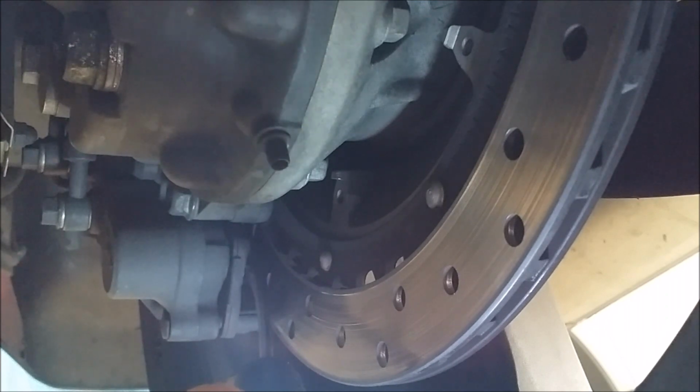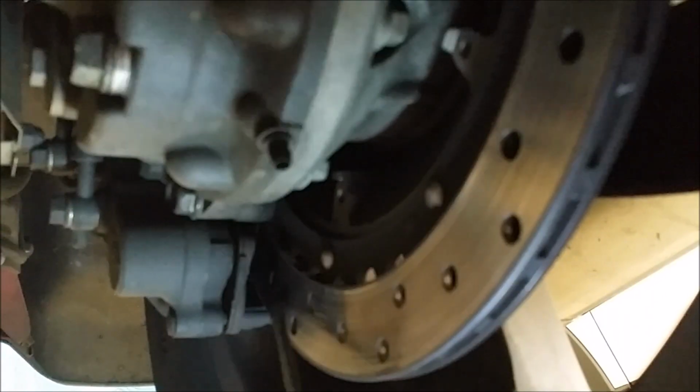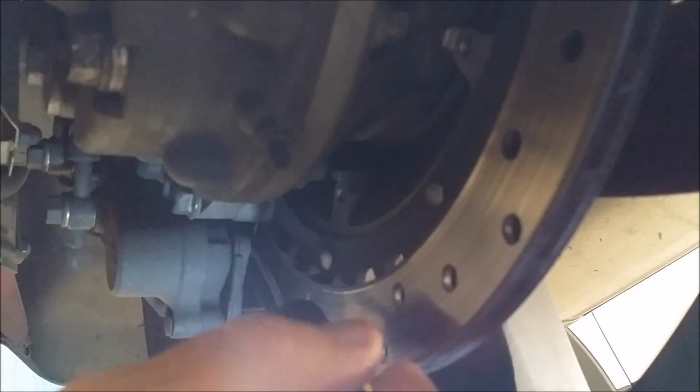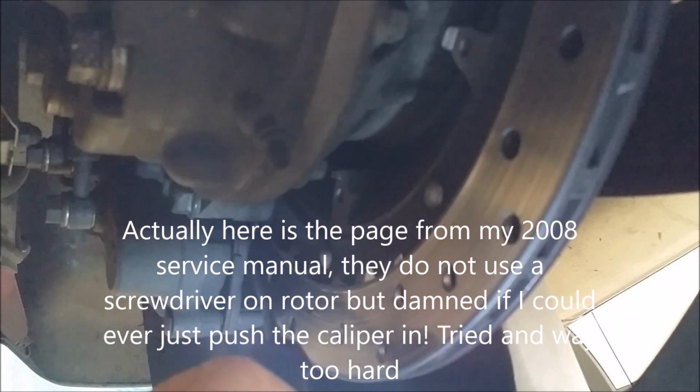And I still see it moving a little bit. And I'm moving up the brake pad a little bit, or moving up the rotor. But boy, I'll tell you, if you don't get this thing pushed all the way back, it is a bear, especially if I put those new brake pads on. It was so hard to get that pad on. Now, you see a lot of videos where people take the caliper off. You just don't need to do all that crap, guys. That's not how they do it in the service manual. This is the procedure you're supposed to use.